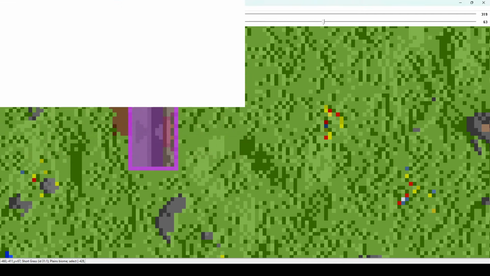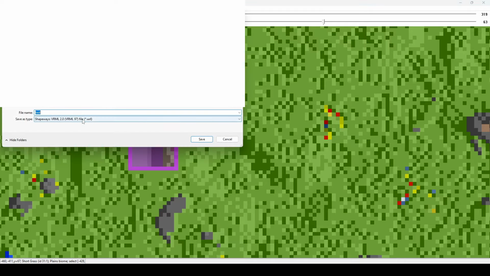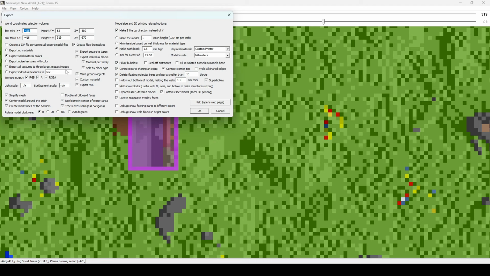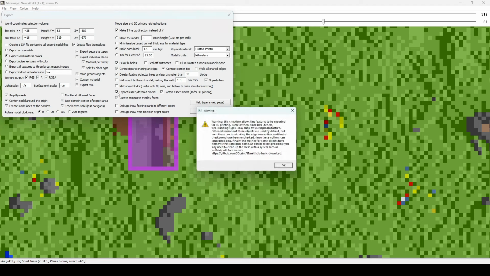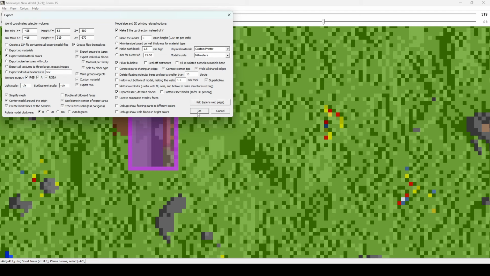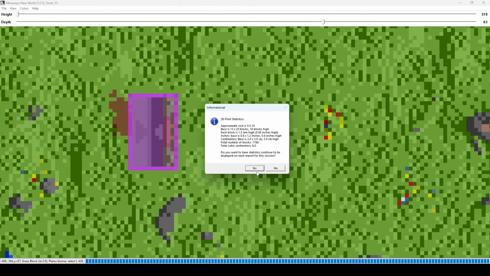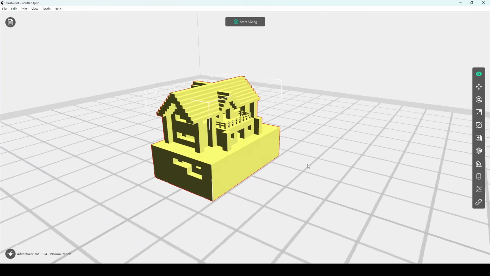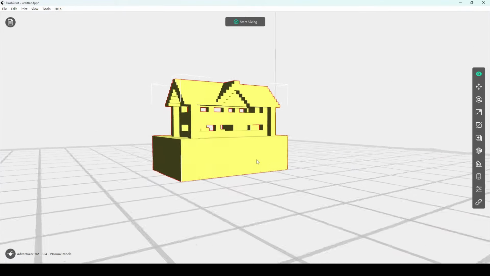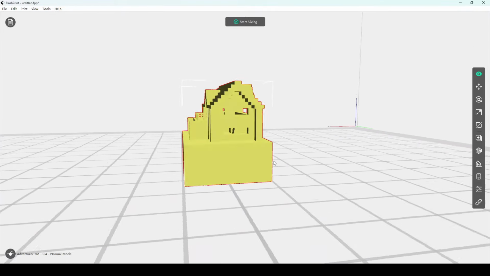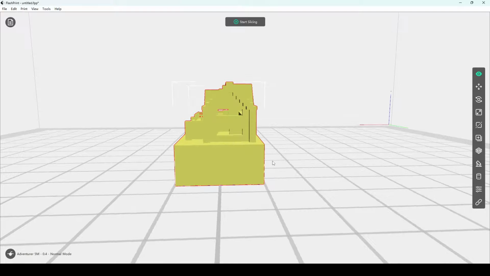If I go here, oh, actually I just did the wrong one. File, export, and then we put it as an STL. There we go. If you click this blocks right here, the export lesser ones, and fat and lesser blocks, let's take that off. If we do it like that, look at that. I actually did not know that was a thing. So you can actually export these things as they are in the game. See, there's a fence back there.